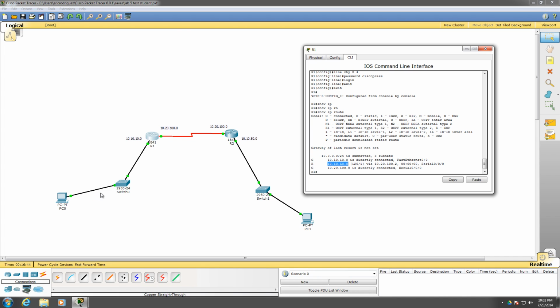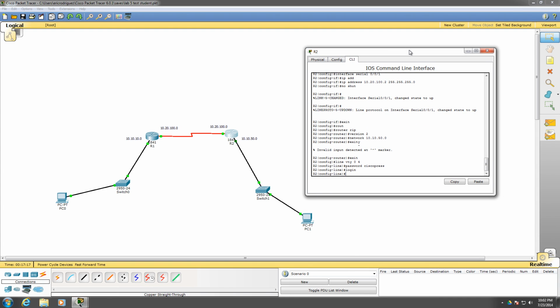And the way that you get to it is, if you want to get to the 10.10.50.0 subnet, let's say this guy sends a packet up, it gets to this. How do I find 10.10.50.65? It is via 10.20.100.2, which is this guy. And we leave out of this interface, which is this one. So if you want to get to this subnet, you leave out of this one, and the next hop is going to be this one.